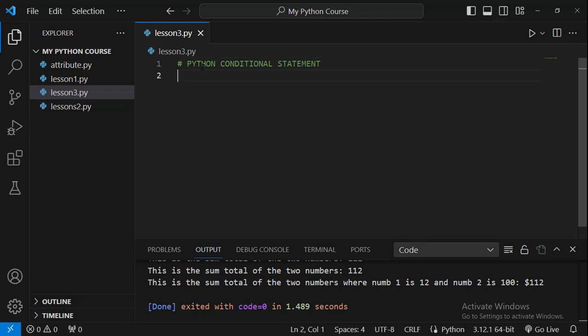Now, there are two important conditional statements we make in programming language, across every programming language. Number one is what we call the if statement. And number two is what we call the else statement.